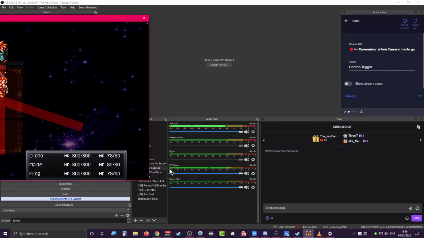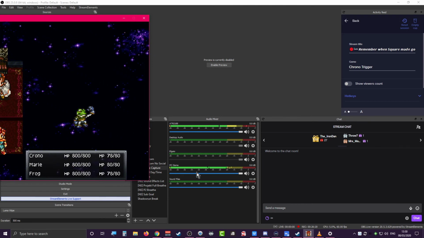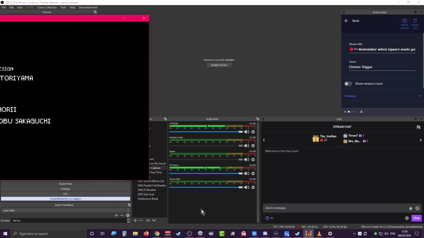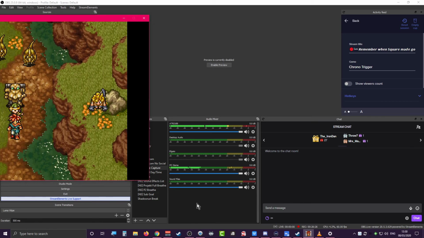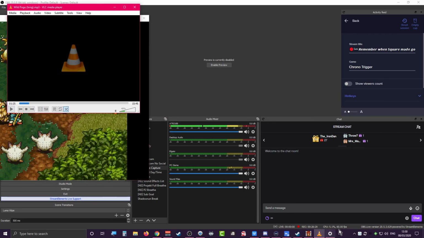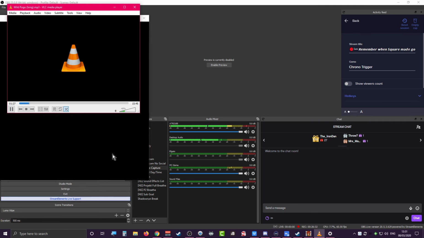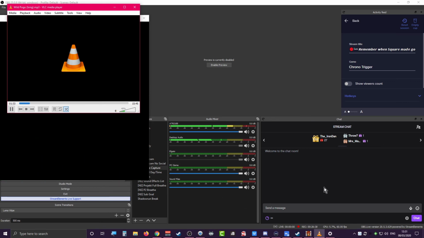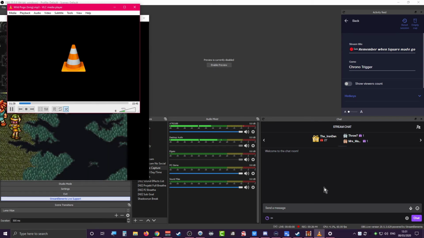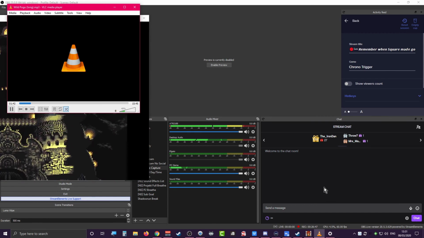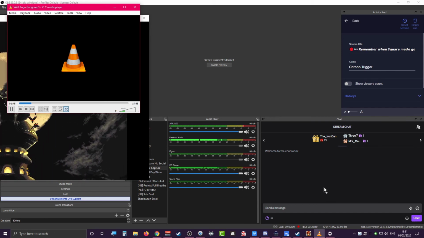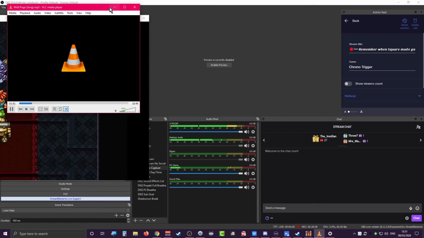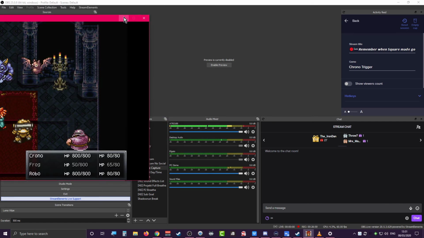So that means that now we have the game outputting to OBS while we're streaming, recording, whatever. And then the same thing can happen while we fade out. Now, as an additional example, we'll again play the music. So now the music is playing through my desktop audio. So if I want to keep playing music or other forms of audio but isolate the game, we can have separate channels for that. So I hope that makes sense. So anyway, we'll pause that, minimize that.